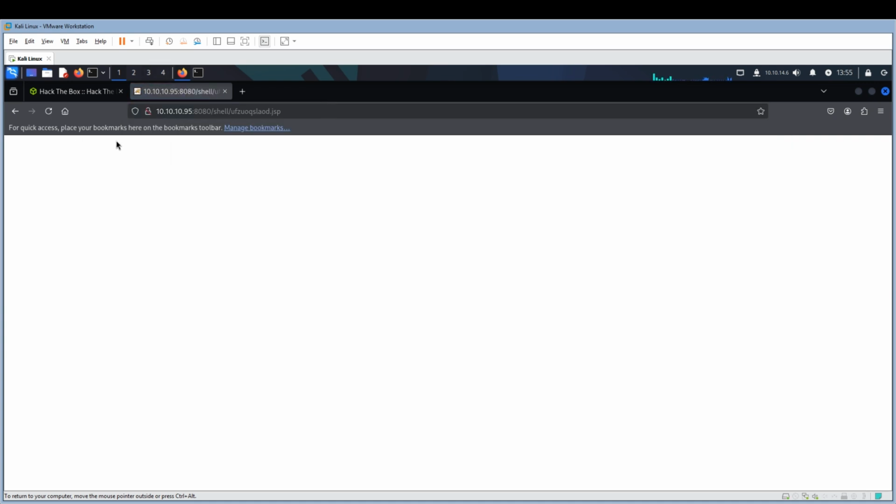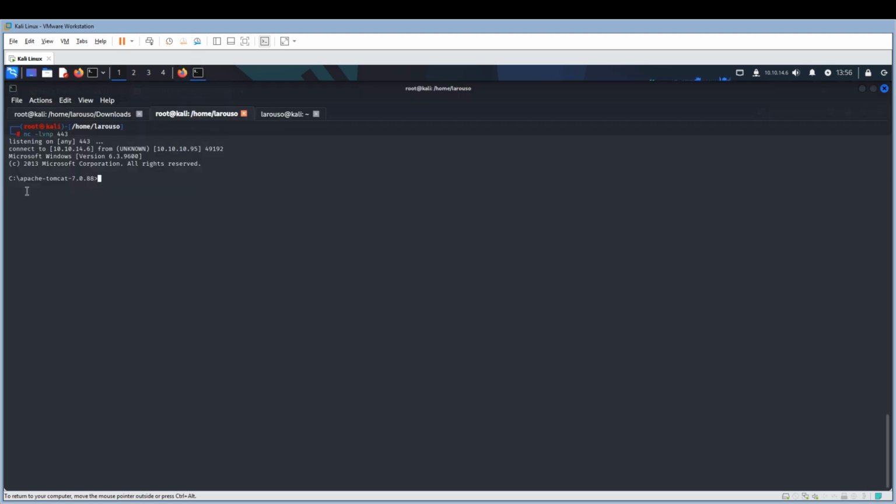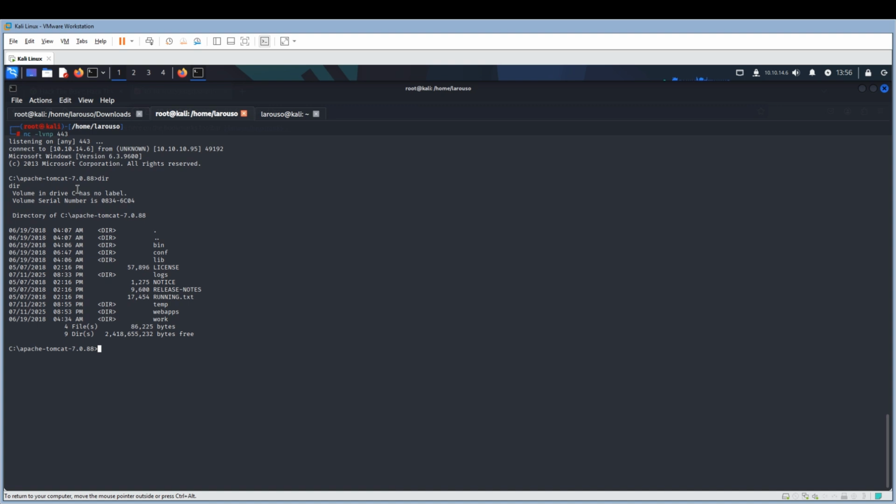All right, nothing here to see. And boom, we are on Apache Tomcat 7.0.88. So now I'm just going to type here, and here we see a lot of stuff.